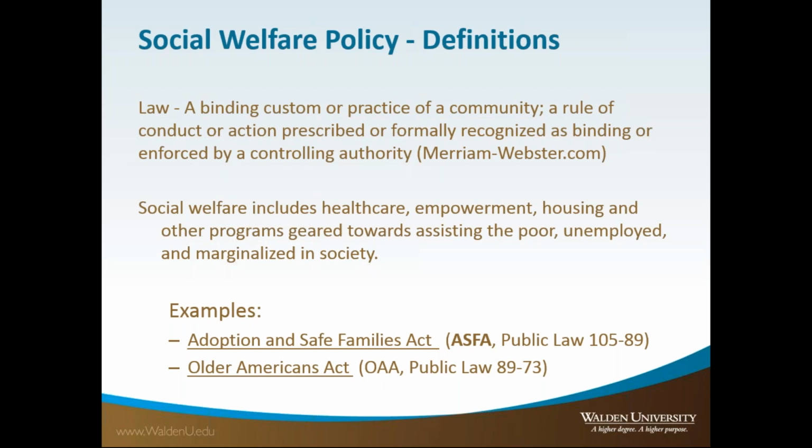I included a couple of examples here. One public social welfare policy is the Adoption and Safe Families Act. You can see it's abbreviated ASFA, with a public law number. Again, you'll see something like that referred to in legal terms. And then we have the Older Americans Act, which was just revised recently. These are examples of social welfare policies that we're still using today.